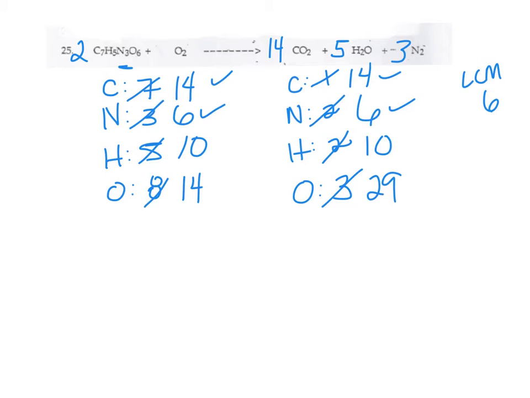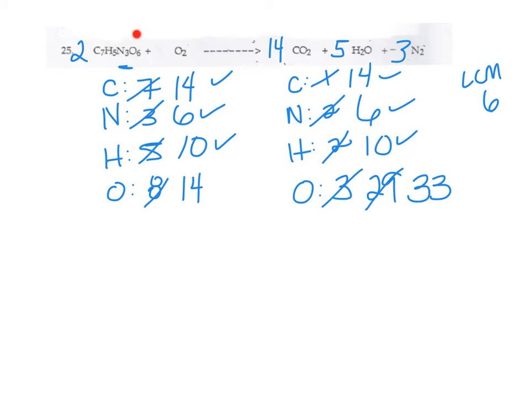So altogether for my oxygens, I have 14 times 2 is going to give me 28, plus my 5 is going to give me 33. So my new count for oxygen on my product side is 33. With that change, I have balanced my hydrogens. Now all that I have left to balance is my oxygens. So in order to balance my oxygens, I have 33 on my product side and 14 on my reactant side. So I have to bring this oxygen up.